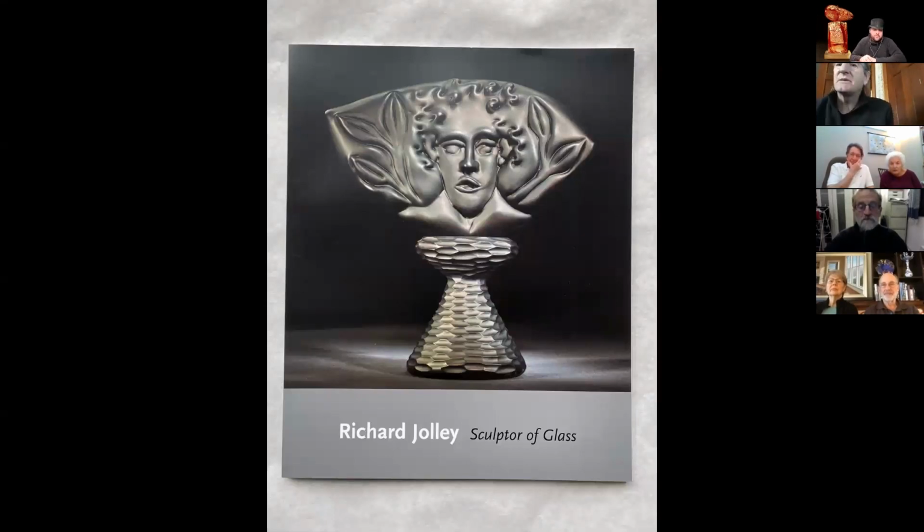In approximately 2000, we started working on a Richard Jolley Sculpture of Glass retrospective, co-curated by the Knoxville Art Museum and the Ogden Museum of Art in New Orleans. And this is, after the totems, a new series I called Tabula Rasa, where the upper part is made in two parts. The lower part has a traditional batuto cut, and the upper part, I developed this direct drawing where I torched the surface of the glass and actually carved these bas-relief images in the glass.